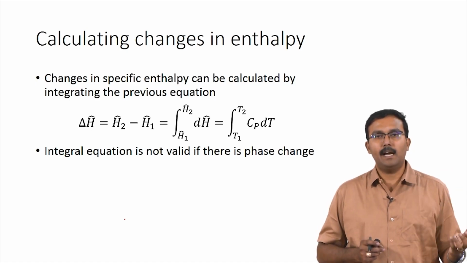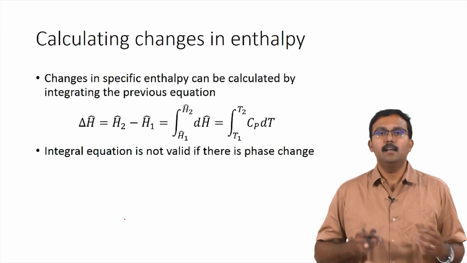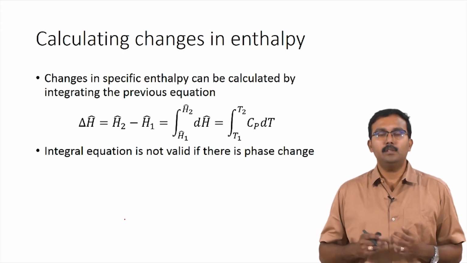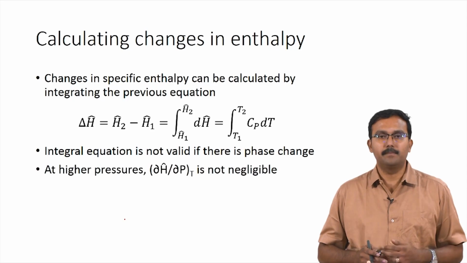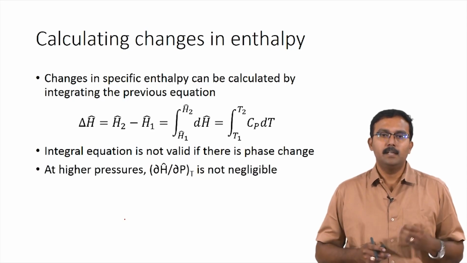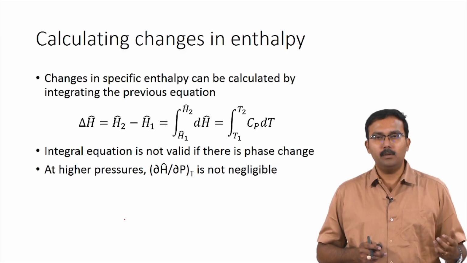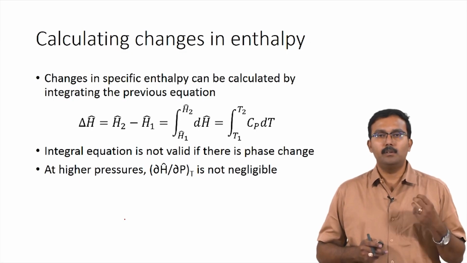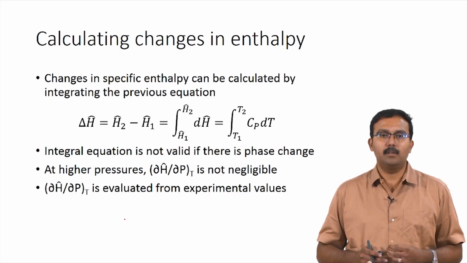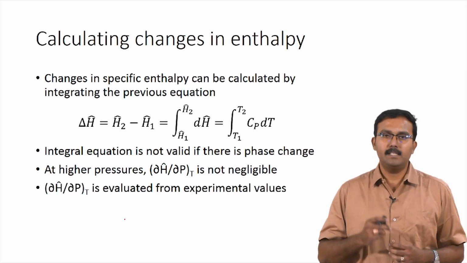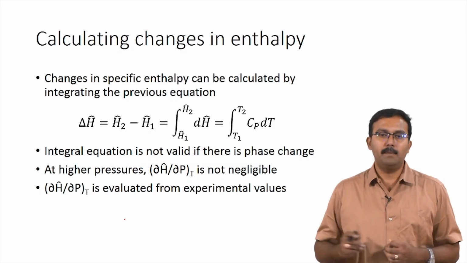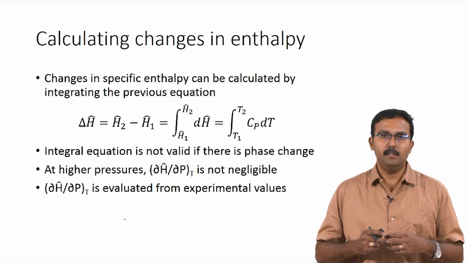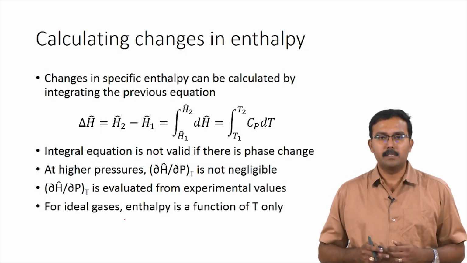Just like the specific internal energy, specific enthalpy also changes with respect to phase change. So, when there is a phase change, we cannot directly use this integration equation. At high pressures, the dou H cap dou P term which we looked at is not negligible, so this would also be a factor that needs to be accounted for. This value of dou H cap dou P at constant temperature is actually evaluated from experimental values, so it cannot be calculated using some equations.